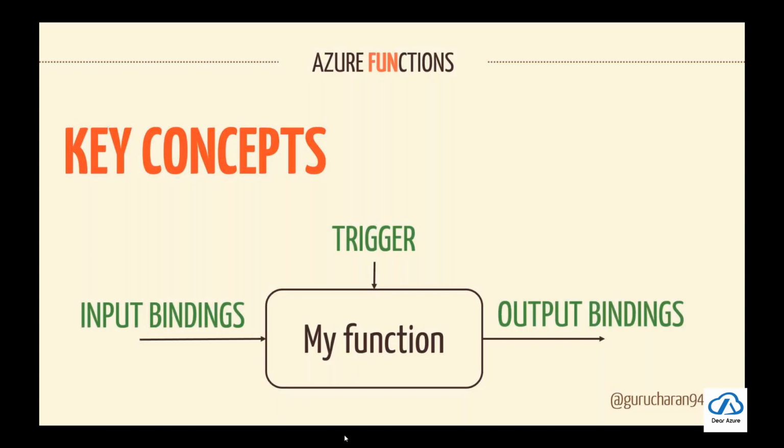In that case, the output binding is Azure storage while the input binding is nothing. So this brings us to another concept where the trigger is mandatory, but the bindings are optional. So when a new file is there on Azure storage, print hello world. That is a perfectly valid Azure function that does nothing, where you have a trigger, but you don't have any input or output bindings.